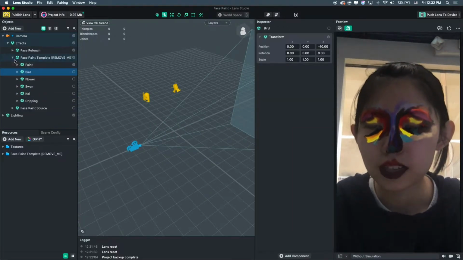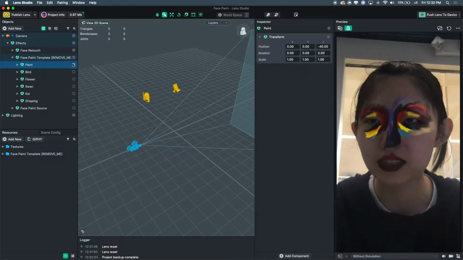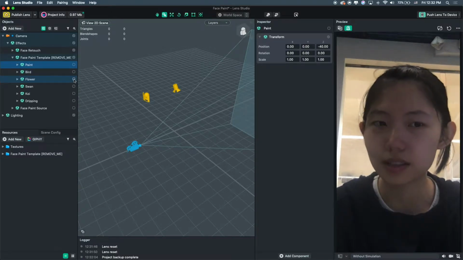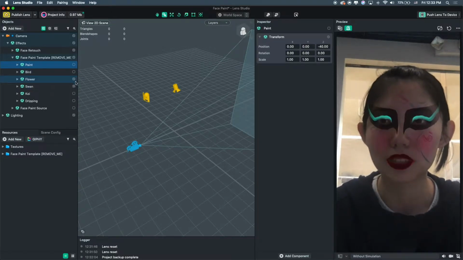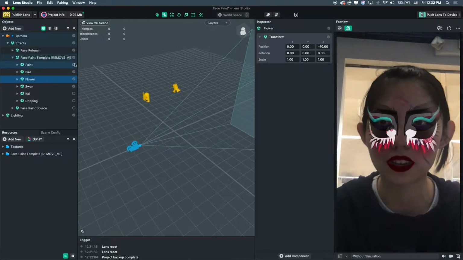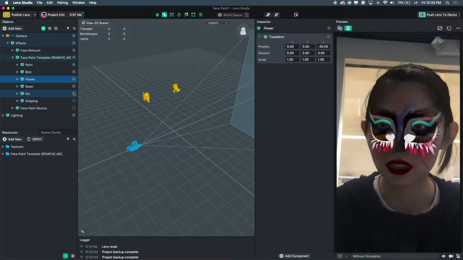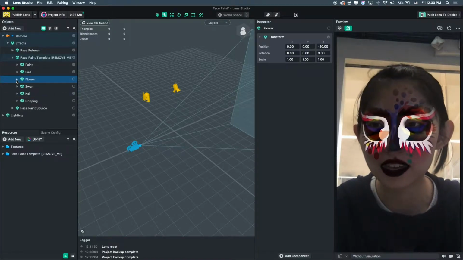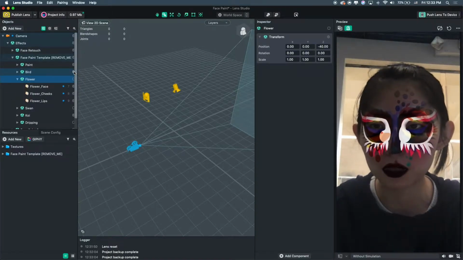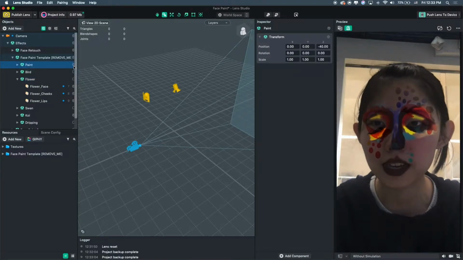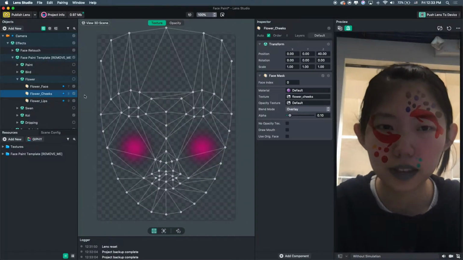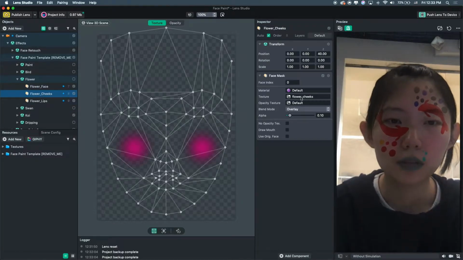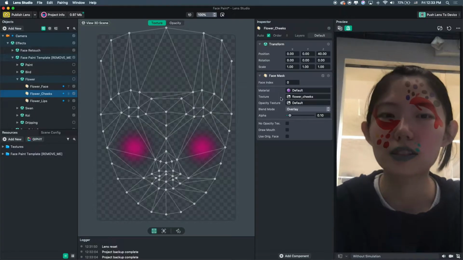And over here under face paint, you see a bunch of things. Paint is enabled. If you disable that, you can enable something else. There's a list of face paint presets already made for you. And they all look very, how do I say, extravagant, right? Basically, the way it works is very easy. You go into any of these face paints, and then you find, let's say, this flower cheeks. Over here where it says texture, there's flower cheeks.